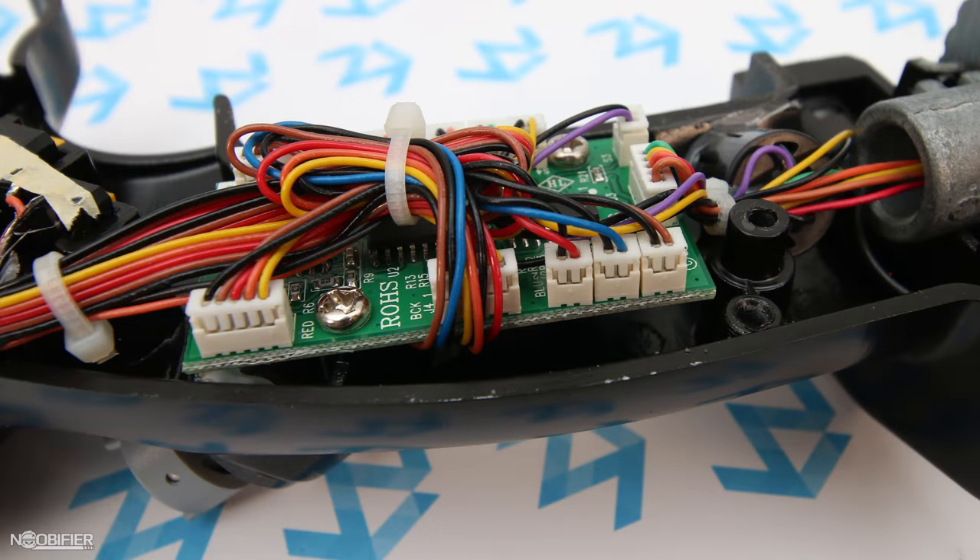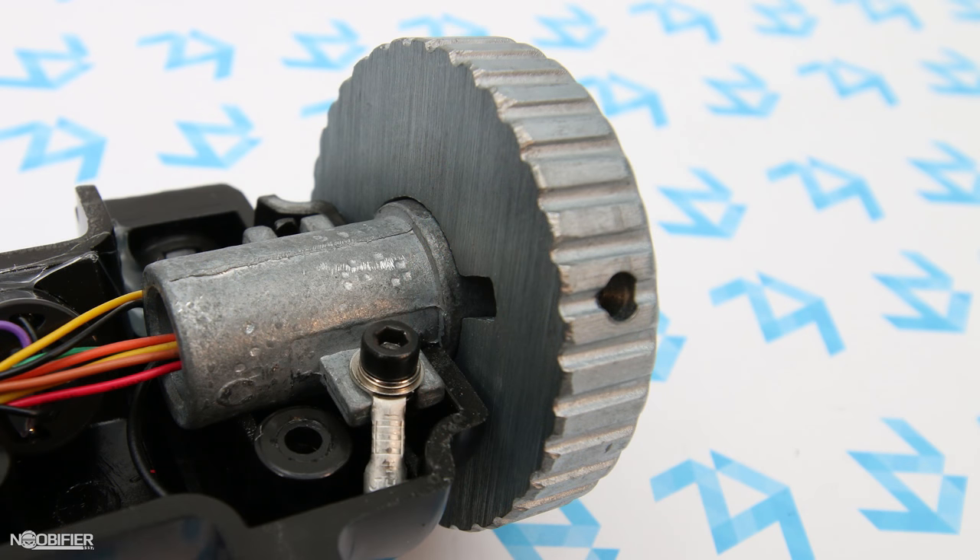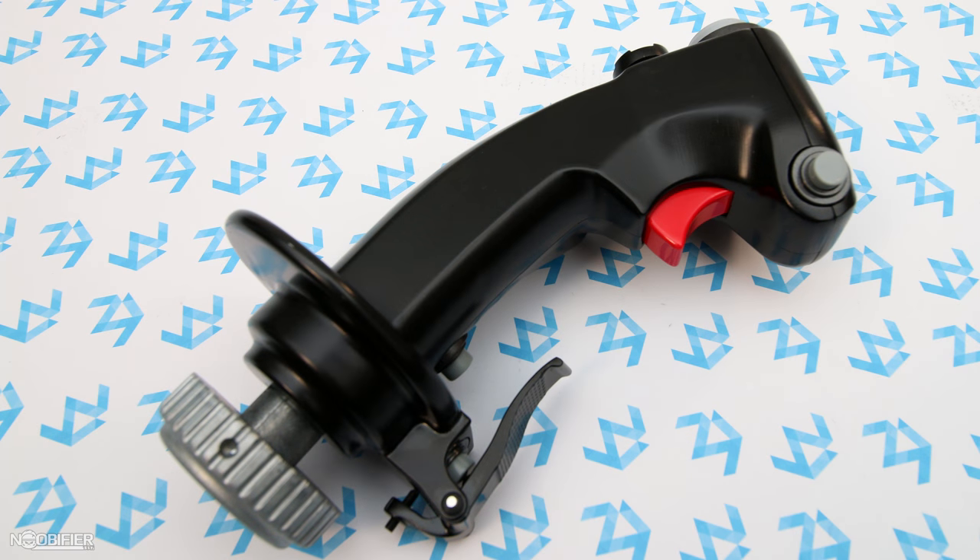The circuitry is attached to the left of the grip on one main board — this one was stamped 2009. The buttons and hat switches are linked together with wires terminated by a plug. There are dabs of hot glue strategically located to secure wires and switches — nothing would wiggle loose and nothing internally would rub or wear. The base mount is metal like the rest and attached with a single cap bolt, ensuring zero flex.